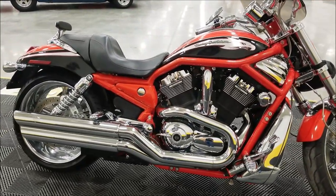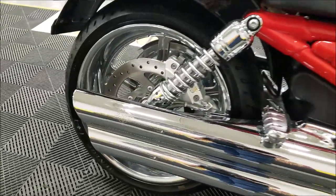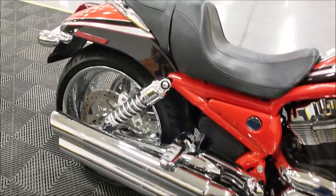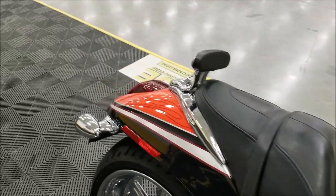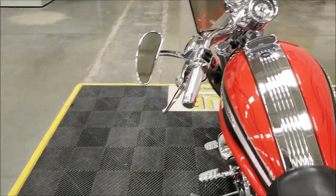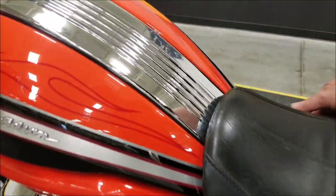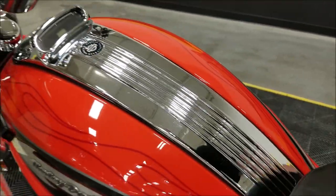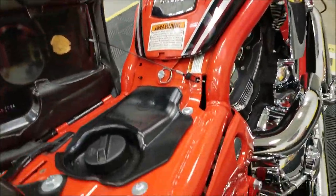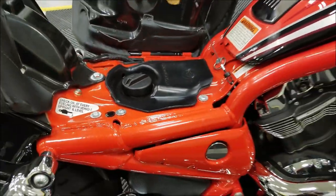Something you're going to notice as far as upgrades done to this: we have Vance and Hines pipes, we have a different backrest on here that was added. Come around to where you fill these with gas — there's a button on the right side that you push to lift up the seat. Push button silver right down here, so the gas tank is actually underneath the seat, fills up below it.